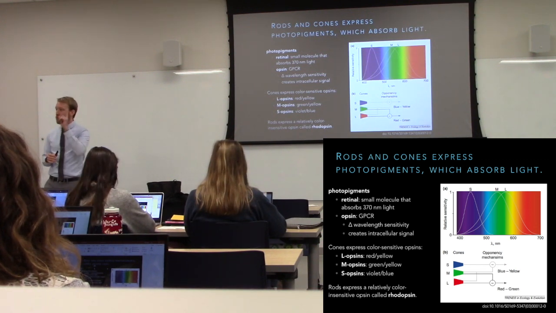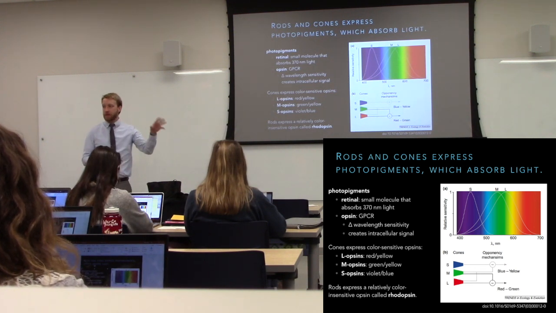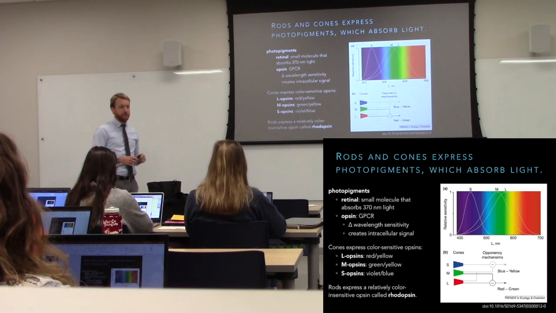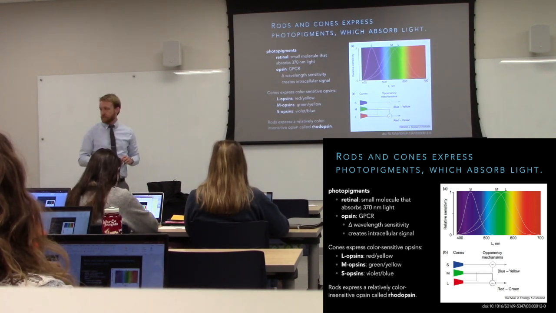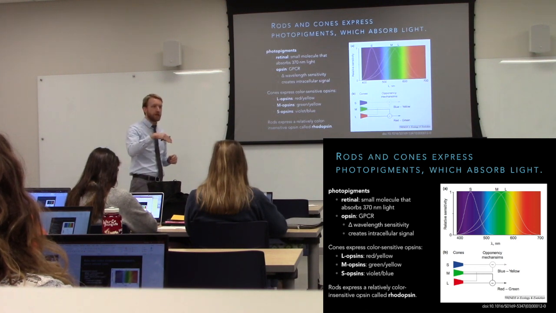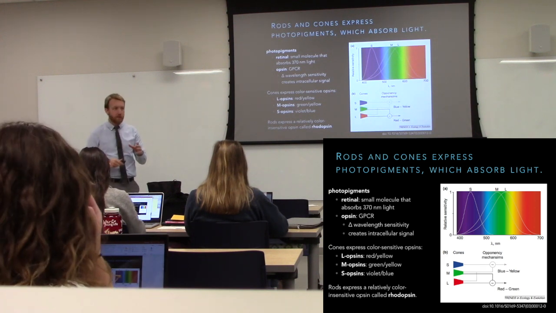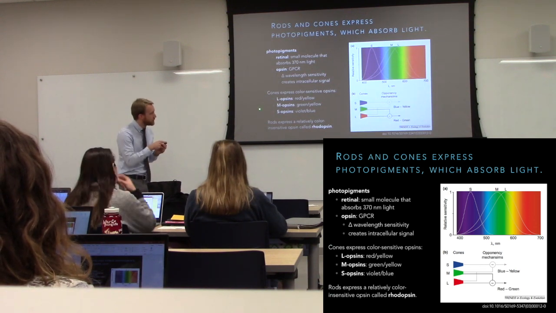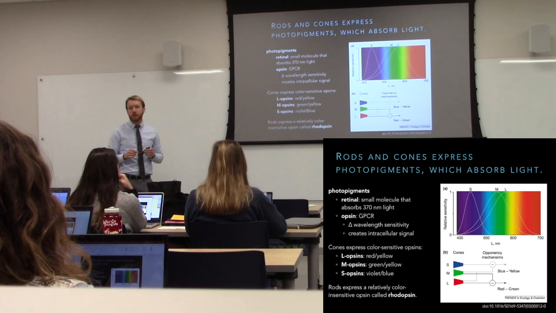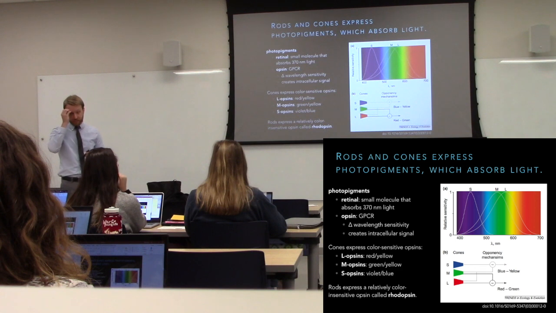Same system here, but they only have one type of opsin that they express. Because they don't have different opsins, they're not going to distinguish different wavelengths. They just pick up light. Rhodopsin here is a kind of broad spectrum. It's going to hit a variety of wavelengths. And because of how we couple our rods to the retinal ganglion cells, they're going to be able to detect very dim levels of light. So I want you to think of cones as needing bright light, but they'll give you color. They give you color because of the different opsins. Rods are going to pick up dim light. They don't distinguish color. That's their general distinction.